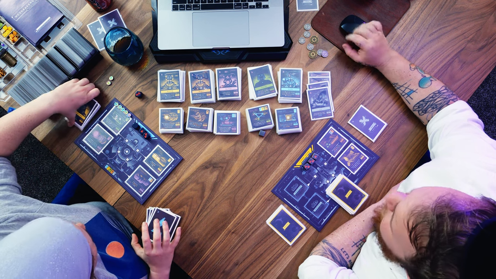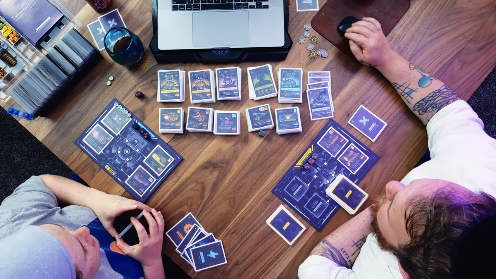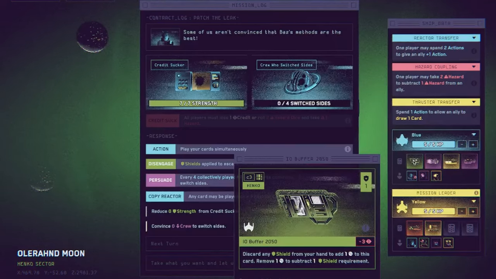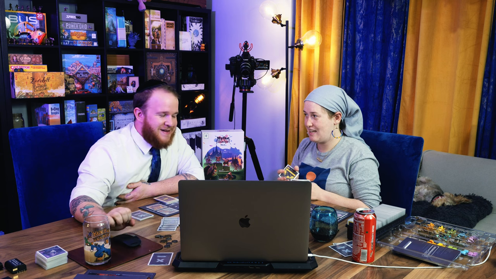I don't think so. I just don't know. What's it say? Discard any shield from your hand, add 1 to this card. Remove 1 to subtract requirement. 1 shield requirement. I think I'm requiring shields to defend against this. I don't think that's how that works. I think it's when we need to maintain shields, you have them boosted.